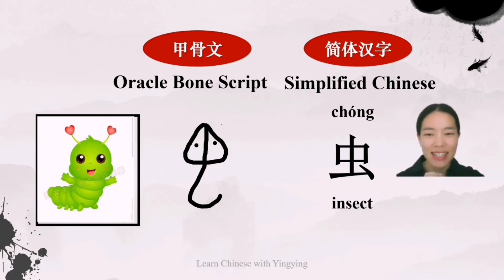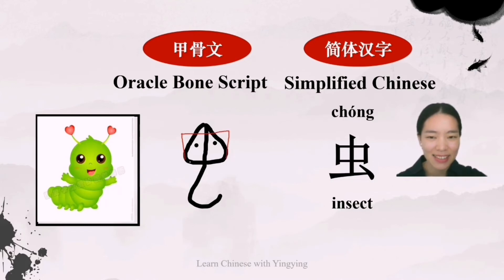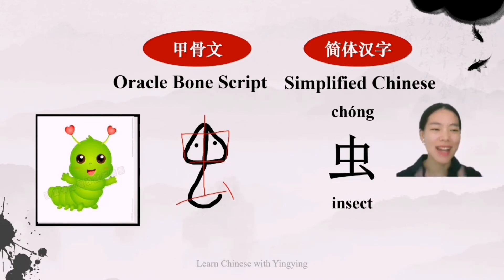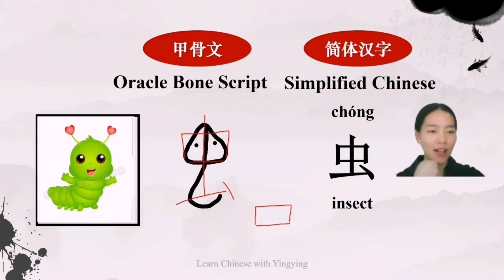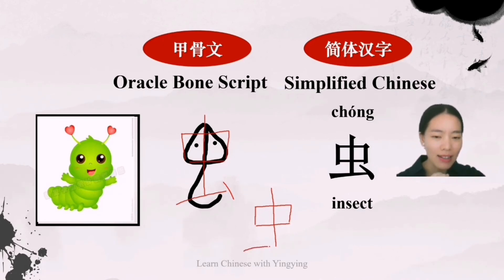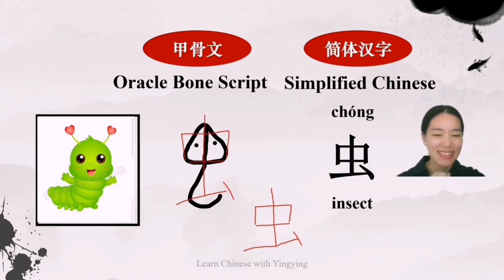Let's see how these two are connected. Do you see the head here? The head just becomes a rectangle. And the body becomes a straight line, and also the tail of it. Can you see the strong connection now? Let's write the word together. The first stroke is a vertical line, a little bit longer, with a sharp turn into a vertical line, and close it up with a horizontal line. Then a long vertical line in the middle, a line with a little bit of slant, and a long dot. Here we have it — the word 虫 (chóng), it means insect.